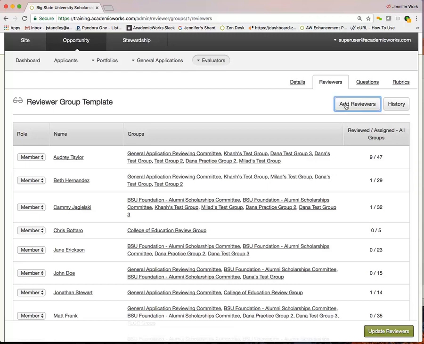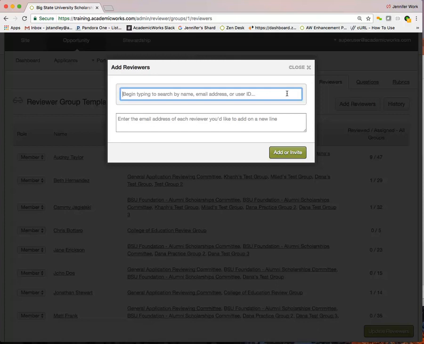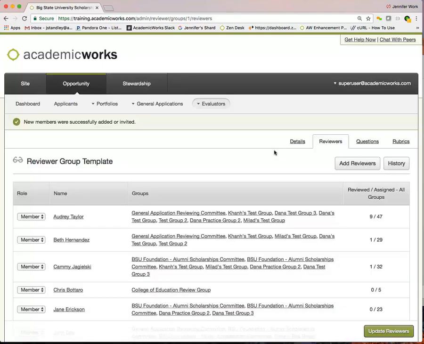To add a new reviewer, just click Add Reviewers and begin by typing in their email address. If they are already a user in your system and just not a reviewer, they will pop up as you search for them. But if not, you can just type in the entire email address and click Enter, and they will show up in the box below. You can add as many reviewers in this box as you like. Just be sure that you only enter one per line. There are no commas or colons required. Just enter and enter the information on the next line. Then click Add or Invite. Adding or inviting a reviewer into the system will not send them a communication. Communications are not sent to reviewers until the review period opens and it's time for them to come in and complete their reviews.